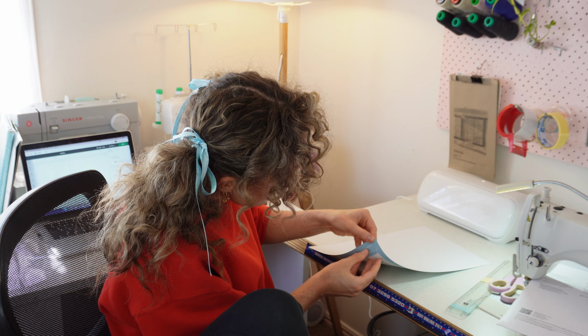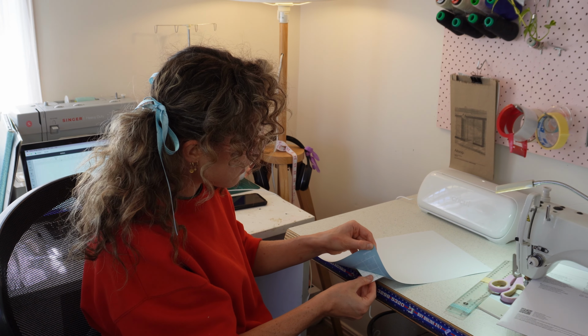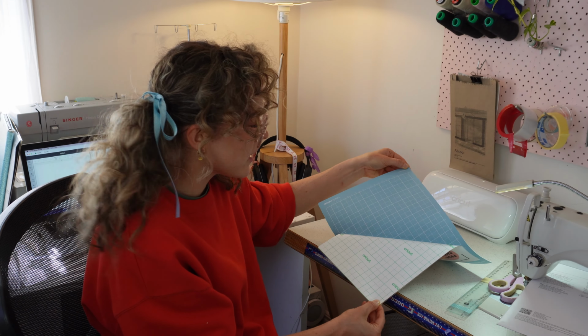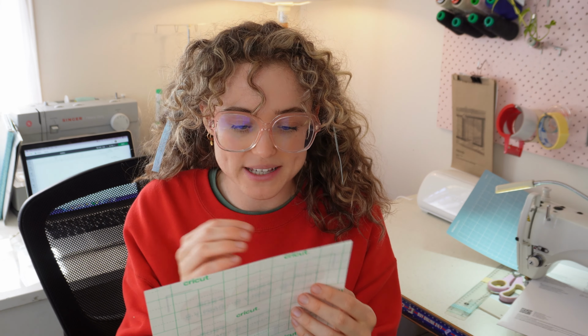What I've learned from the Cricut design space is that you're meant to peel the mat off the thing. Like, not to peel your work off the mat. Peel the mat off the work. Apparently I just did it. My stickers. Okay. I guess we stick one together.